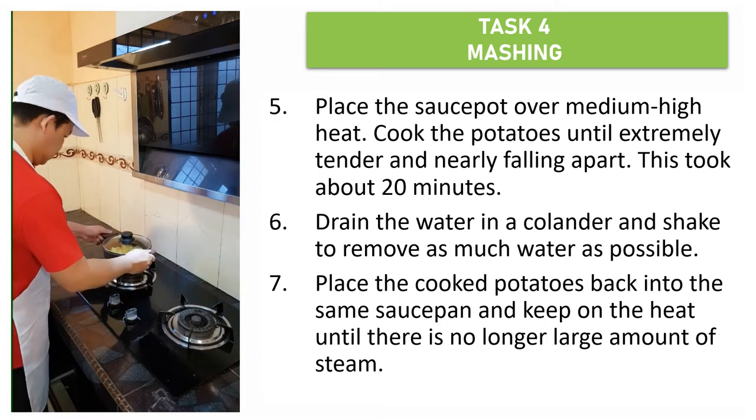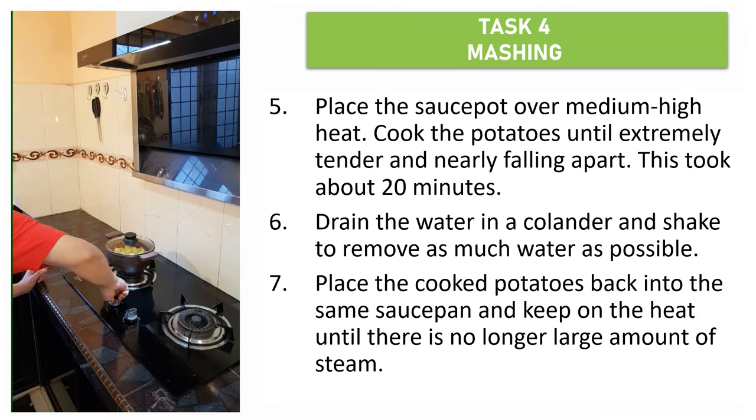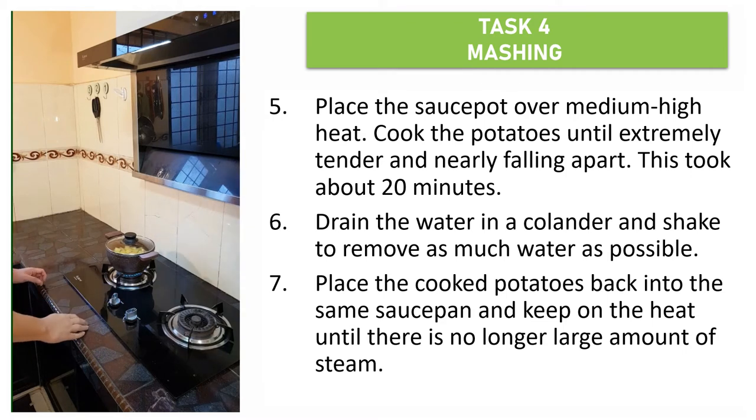Place the saucepot over medium-high heat. Cook the potatoes until extremely tender and nearly falling apart. This process will take about 20 minutes, but it still depends on the size of the potatoes and also the size of the saucepot.